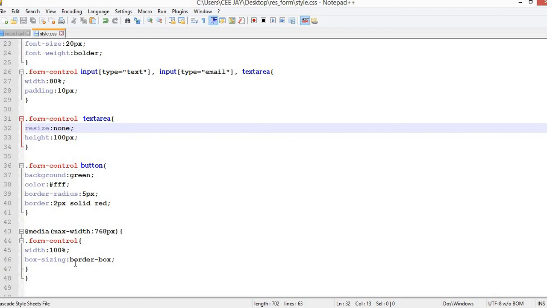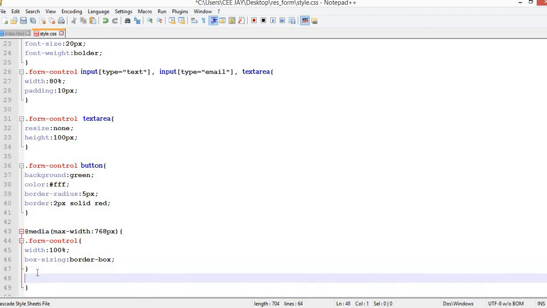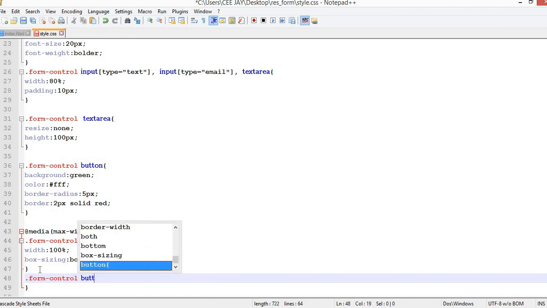Alright, so the last thing that I want to do now is to work on that particular button that we have there. So for instance, here we have .form-control then button.